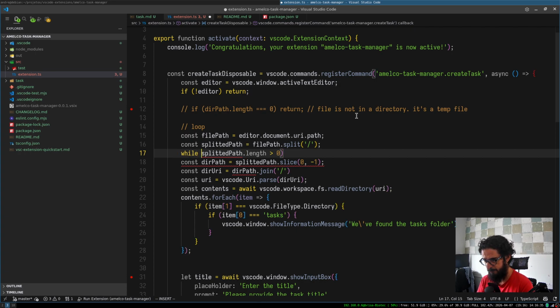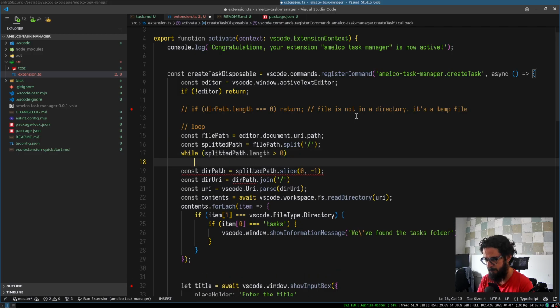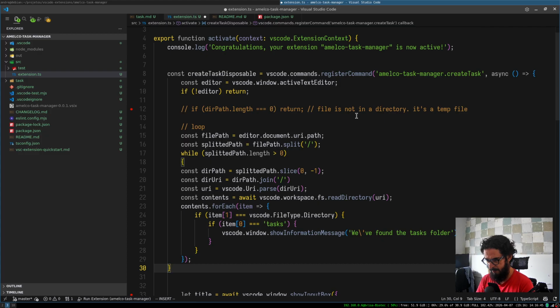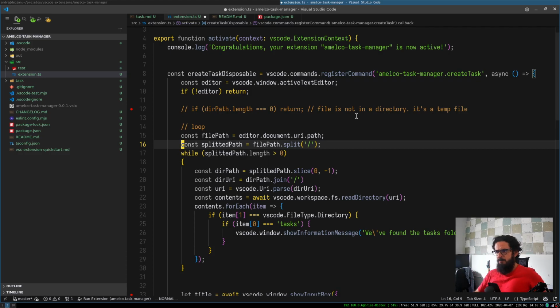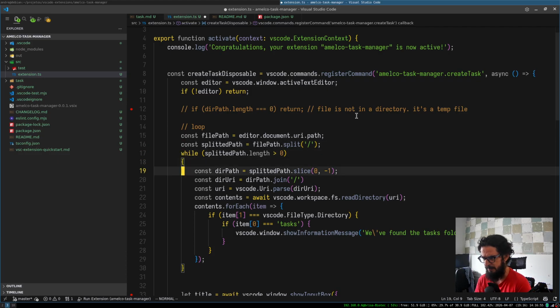While this is true, we do this here, right? But we have to update it. We have to update it. Can we do this slice, then we join again, and we have the new splitted path.